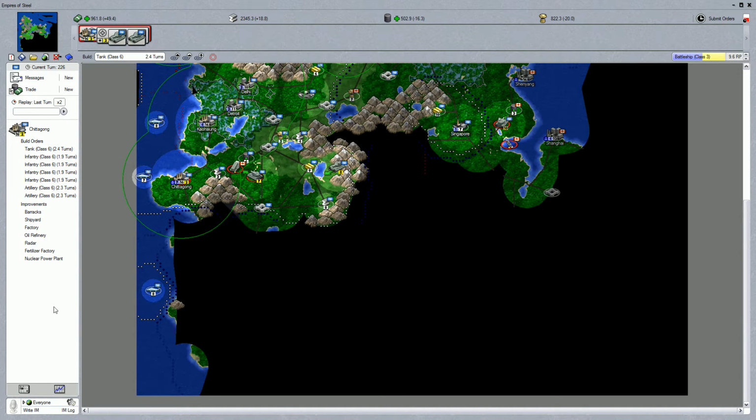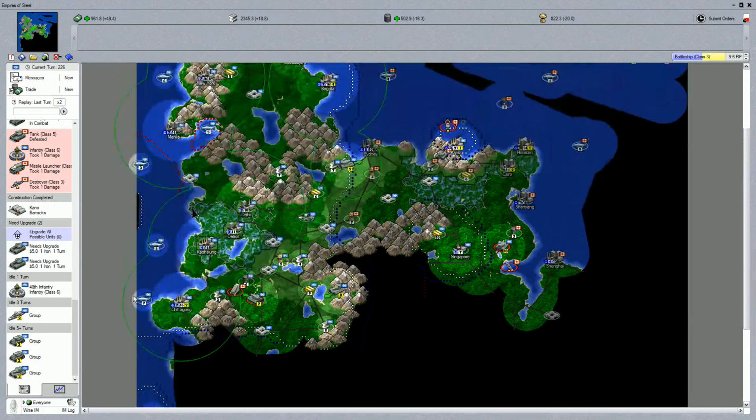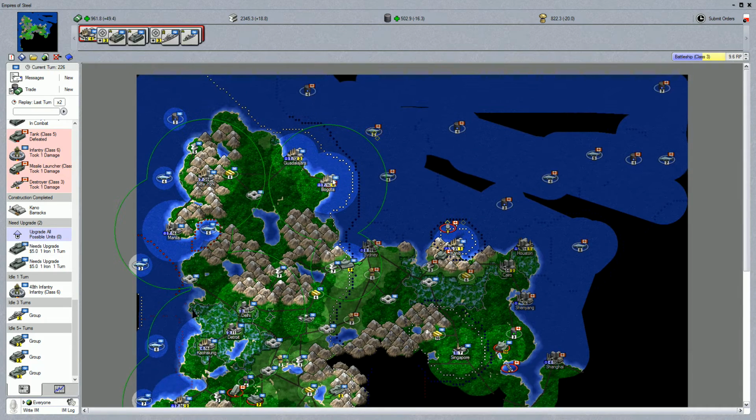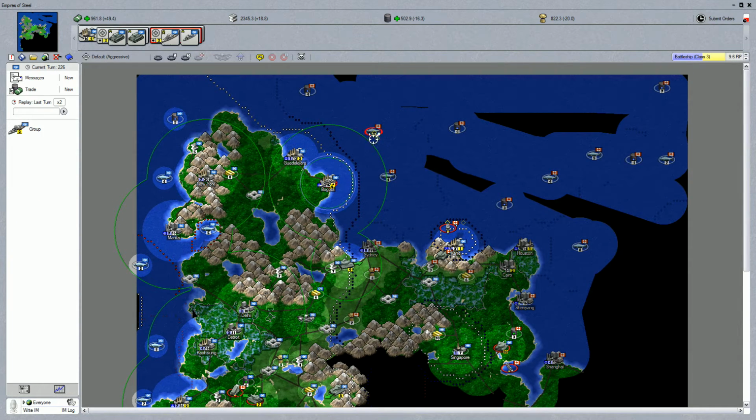Chittagong here, still building me an entire military division. Luckily, nobody's come up this way to capture my food. Let's try to keep it that way. And my small little naval force here is ready to go. So let's move them out and see if we can't do a little bit of damage here.